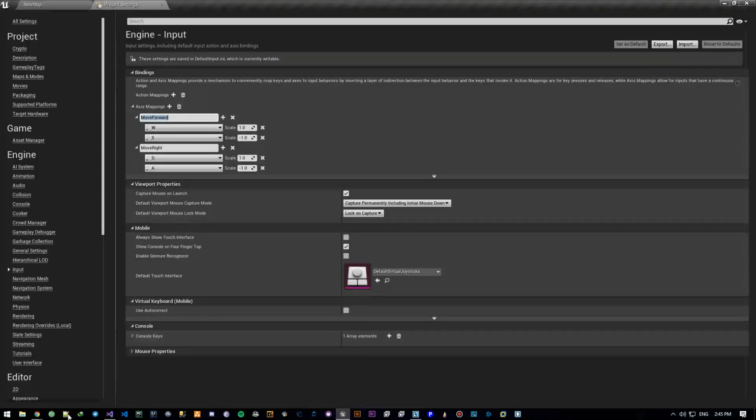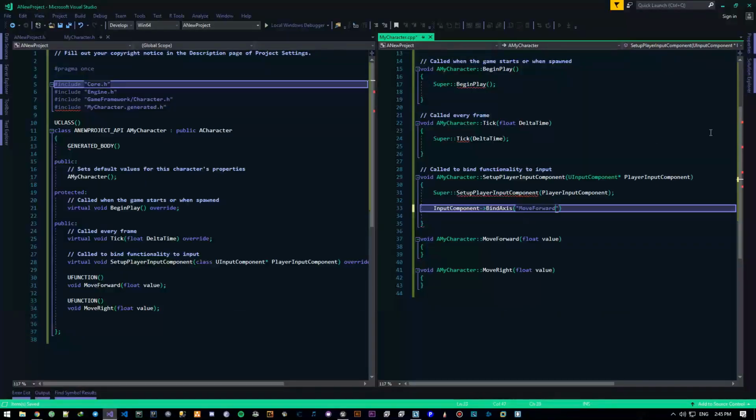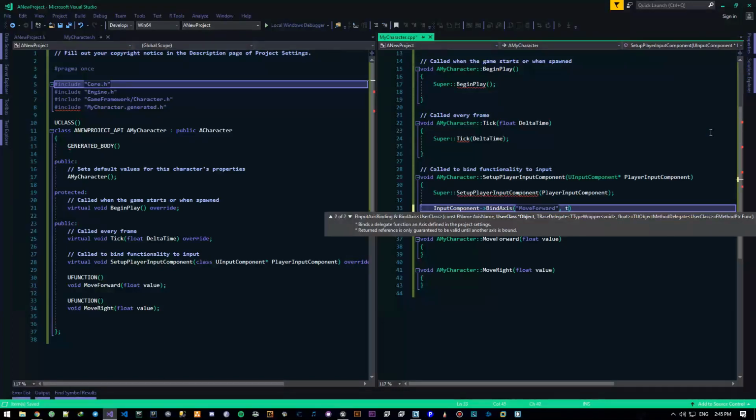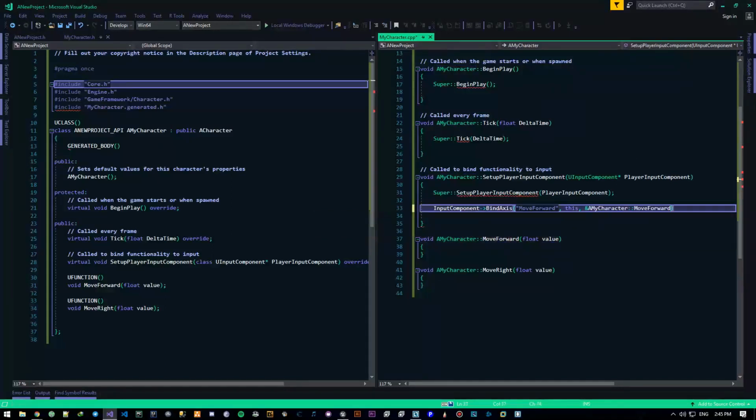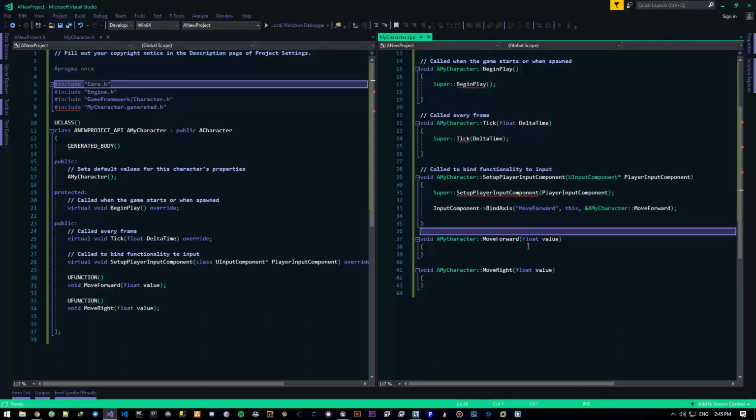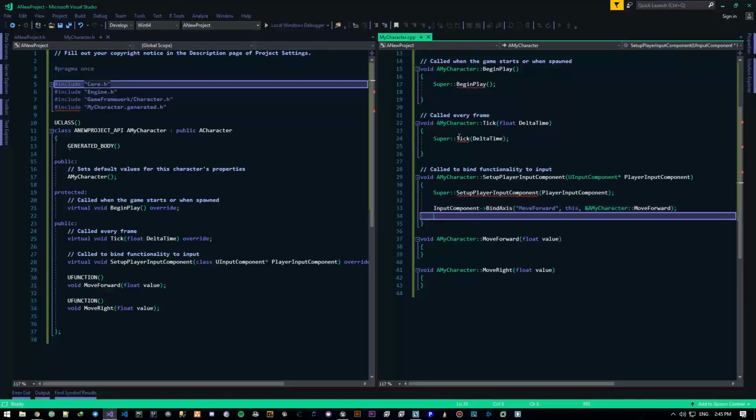So let me just go ahead and copy that, bring it down here, paste it in a string, and there we go. The next one is going to be this, because we're going to give it the instance of the class. This is pretty familiar if you know member function pointers and turning them into function pointers. And then the next one is going to be the address of the method in this particular class. And there we go. So like this, you've already bound this function to this axis right here. So whenever we press W or S, this is getting called on this particular class or any instance of this class that you're possessing.